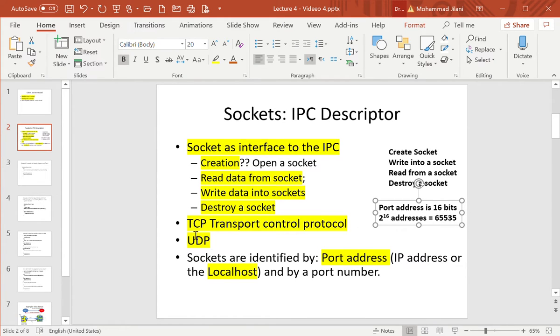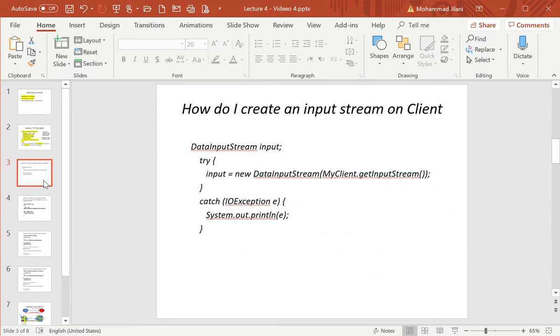Now as I said, we have already known how to open a socket using the class socket and the method new, or create a socket and then use connect. Now let's see how we create an input stream.